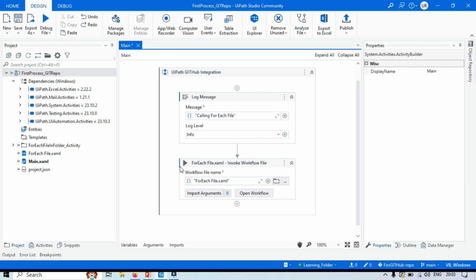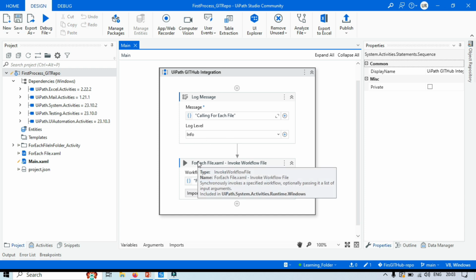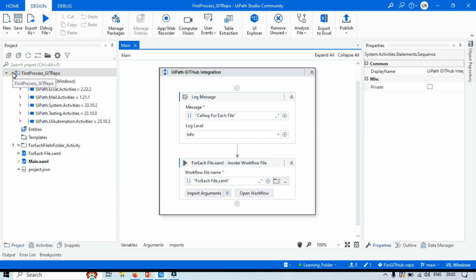Now let's say these are the changes that I have made and I want to commit this. I want to save this progress to the local repository. So what will I do? First I have to save this. Let's say I'm just making any changes here. So first I have to press Ctrl S, and once you save this project, you will get this pencil icon. It means this is ready for the commit, ready to save locally, in your local repository. You can see it here. There are two options here. This is for push and this is for commit.